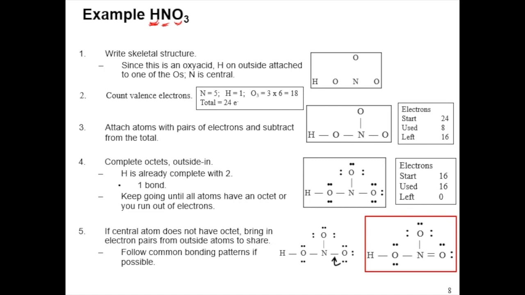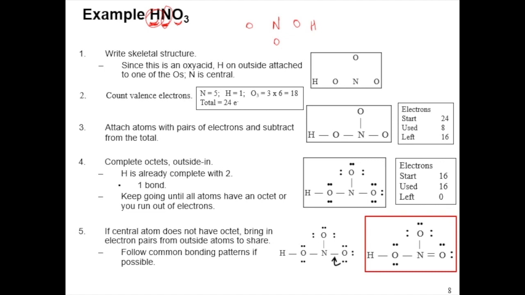Now, how do you make the skeletal structure for an oxyacid? You always put the central atom, which is the third element other than oxygen and hydrogen, in the middle. So nitrogen will be written right here. The next rule in an oxyacid is that you always put all the oxygens around or next to the central atom. So oxygen will be put right here, 1, 2, 3. Next we put the hydrogen, and the hydrogen is always terminal and always attached to an oxygen. So you can pick any of these oxygens and we'll put hydrogen right here. So now this is the skeletal structure.